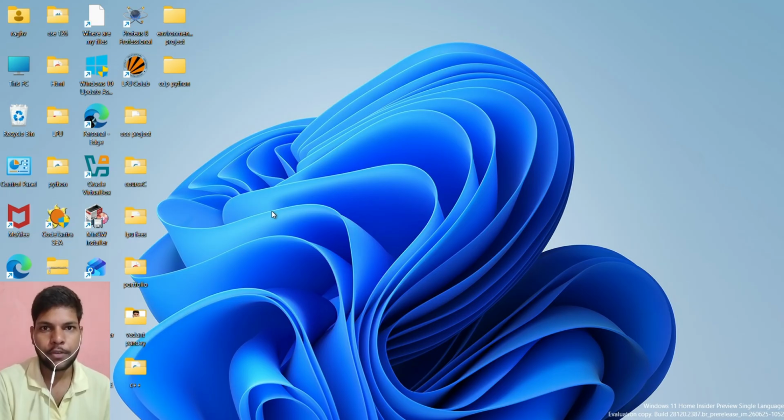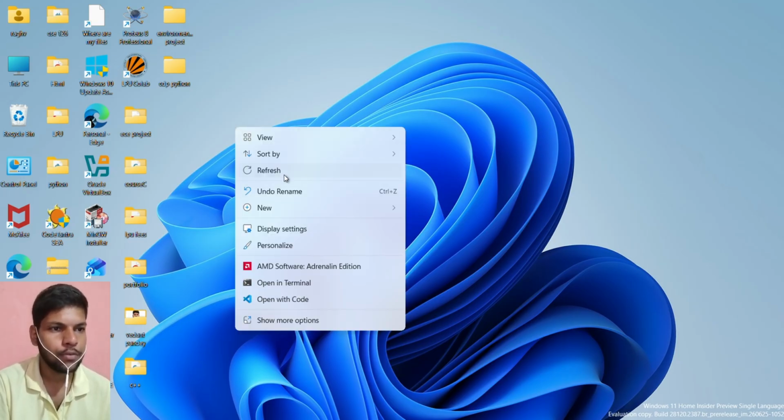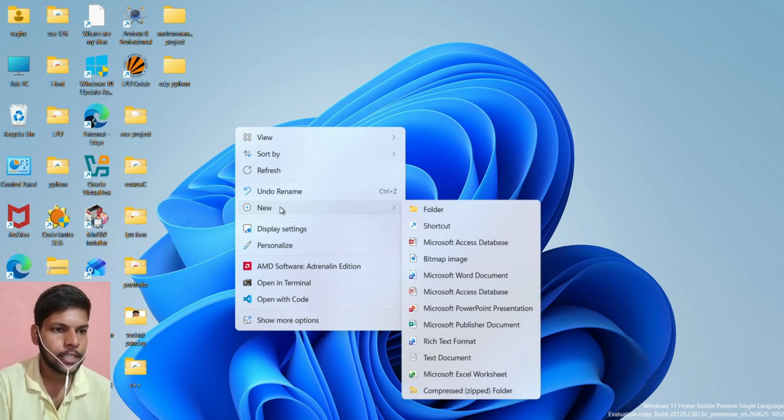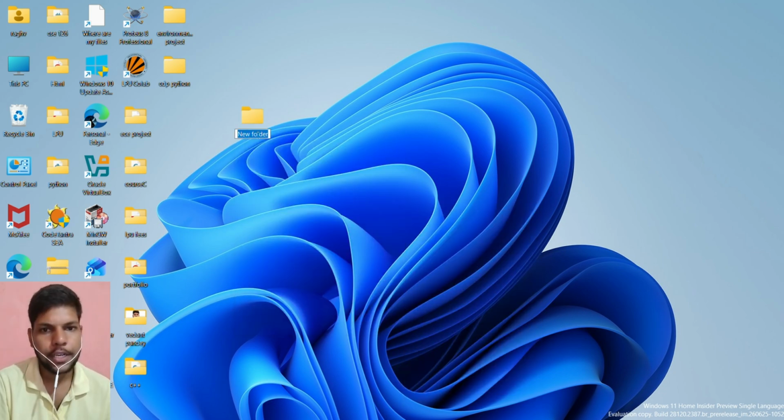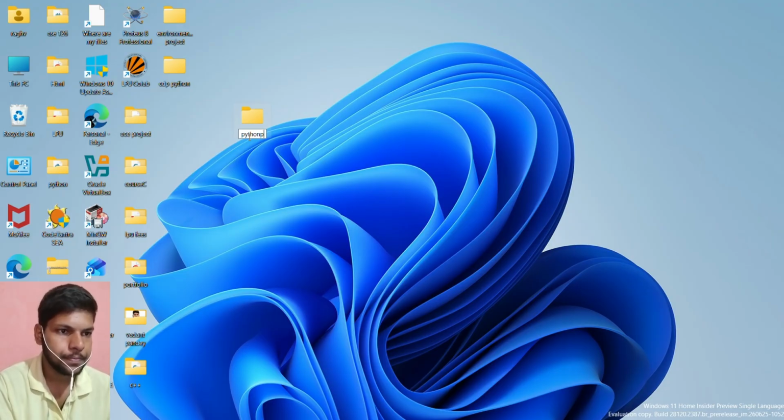Now friends, you are going to write all the Python programs in your Visual Studio Code, so you require a folder. On the desktop, create a new folder and name it Python program.